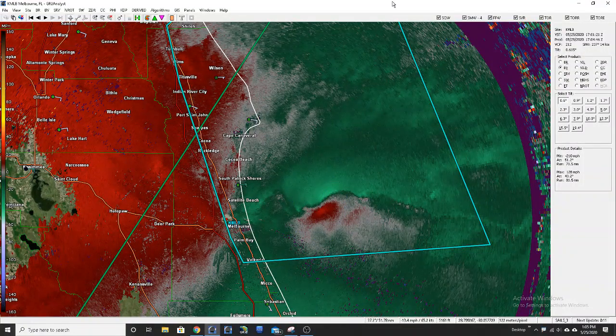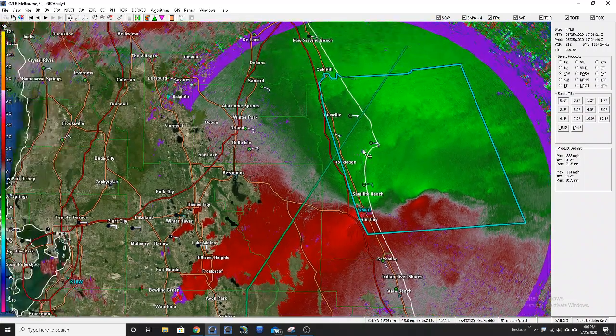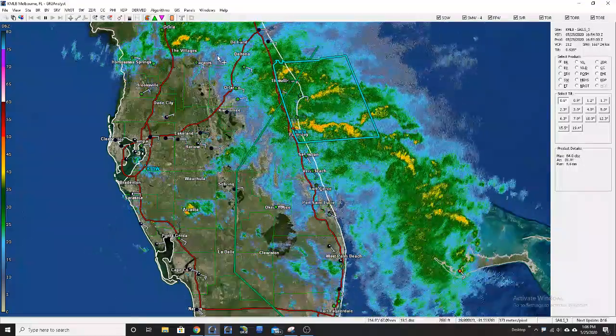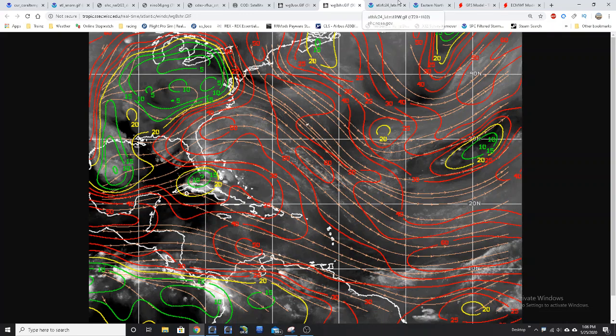And we're already seeing that there is some evidence of circulation. Actually, there's a pretty good circulation right there, and if we just take a quick look at that, you do notice that there is a pretty decent circulation actually right off the coast here, and that should generally be moving. That's going to actually come pretty close to land here near Cape Canaveral. So again, for those folks there, the chance for tornadoes is certainly going to be prevalent today, and some isolated waterspouts in this rain band right here. There's more rain right now, lighter rain, but there should be more rain that will develop later throughout the day today that will continue to spiral around and impact portions of East Central Florida and the Orlando metro throughout today.